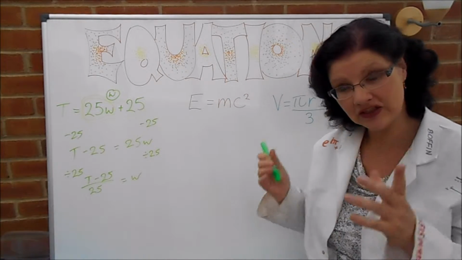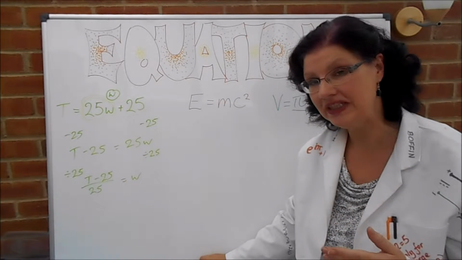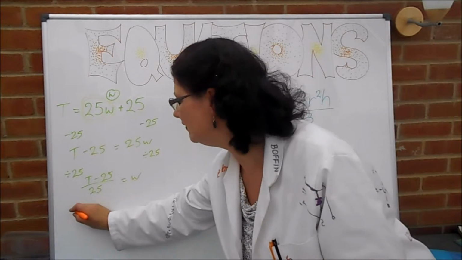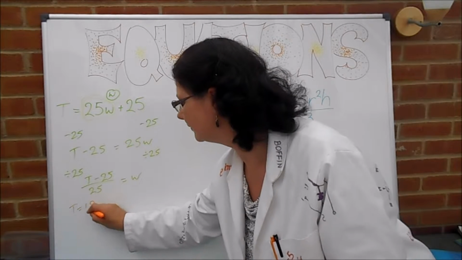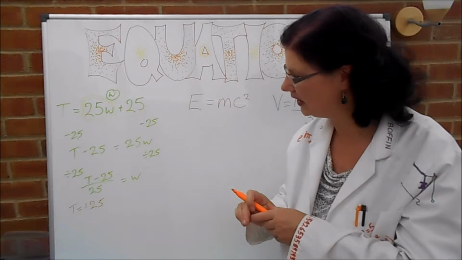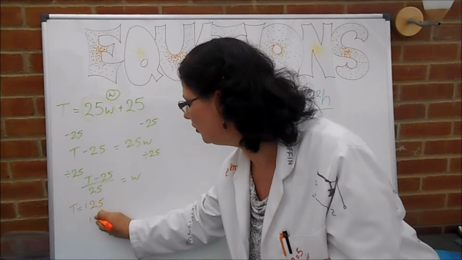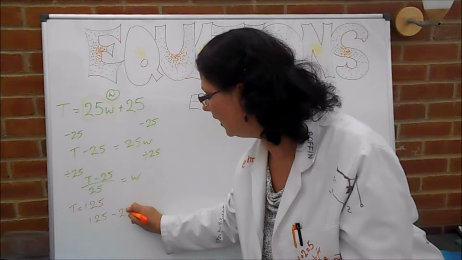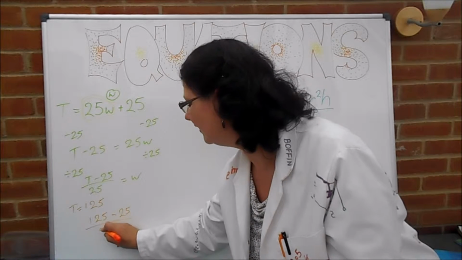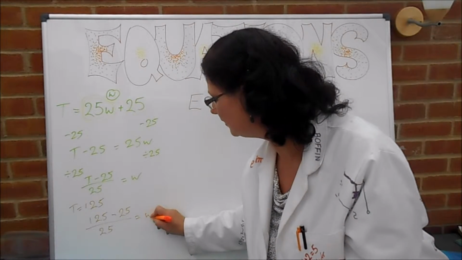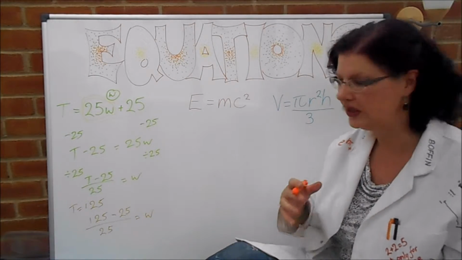Just to check that that is correct, we're going to put in the values that we did on the tryout one. I'm going to put in a value of T equals 125. So we're just going to substitute in, this is an extra just to check that my equation works. So 125 for my T, take away 25, divide it by 25. A lot of 25s in this, aren't there? And the answer should come out to be the weight of meat that you can cook in that time.